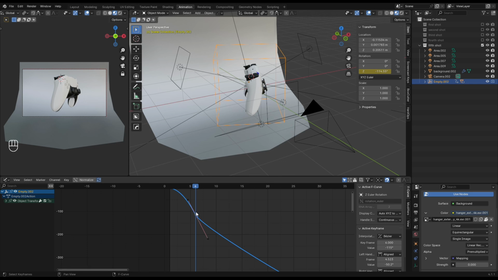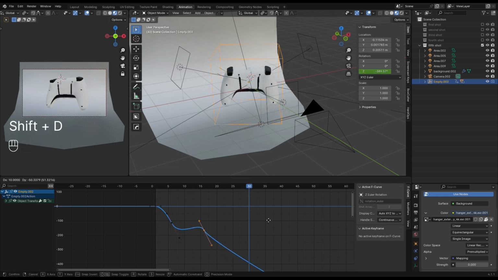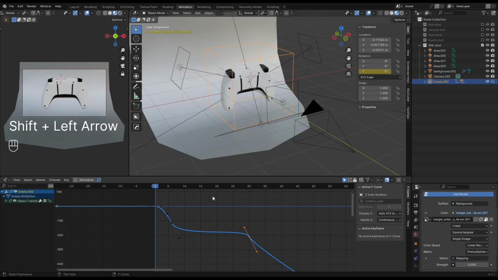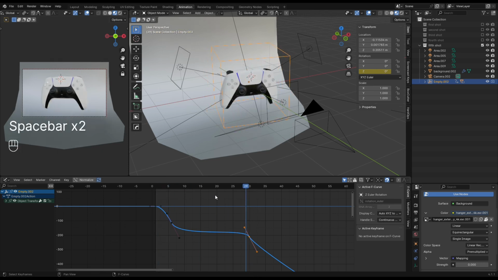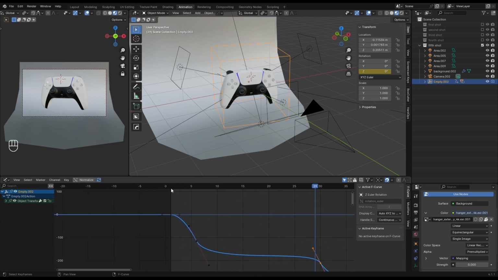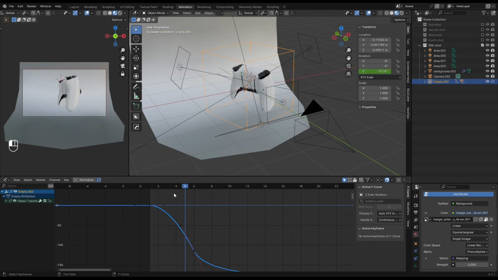Let's select this keyframe also, and we're going to come over to frame 30. Let's duplicate and bring it there. When I move the playback head to the first frame and play this, you can see that we have a very quick rotation, and that's because of how this curve looks here. You can see that it's a very steep slope. From here, it's very steep, which means that our animation is going to happen very fast.